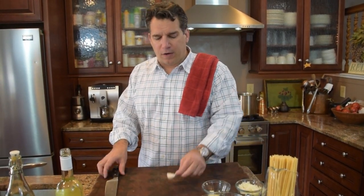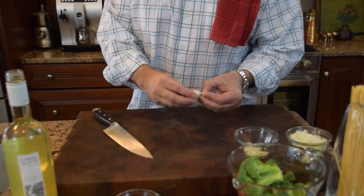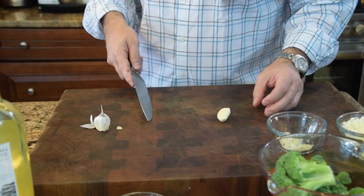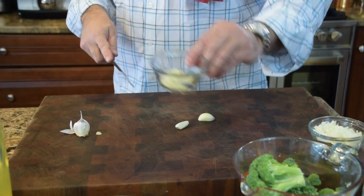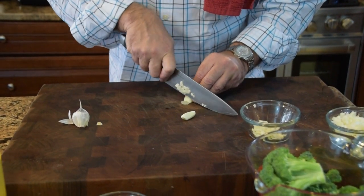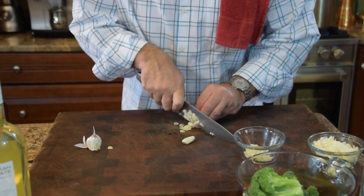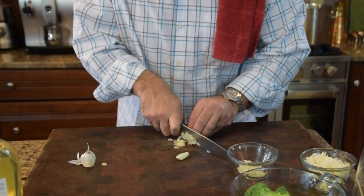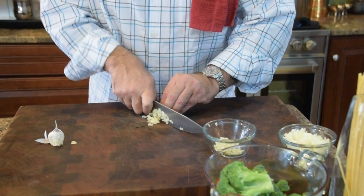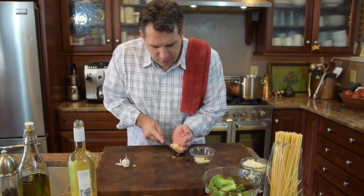Just want to show you a couple of things. First, the garlic — people always ask how I cut it. A simple way is just take a clove of garlic and smack it. Sometimes you've got to smack it harder to get the skin off. Cut that little hardened end off. For a big piece, make slices and then cut down the middle — relatively thin — so you can see the garlic and it adds flavor without huge chunks. Garlic's healthy for you, keeps vampires away. There are a lot of benefits to garlic.